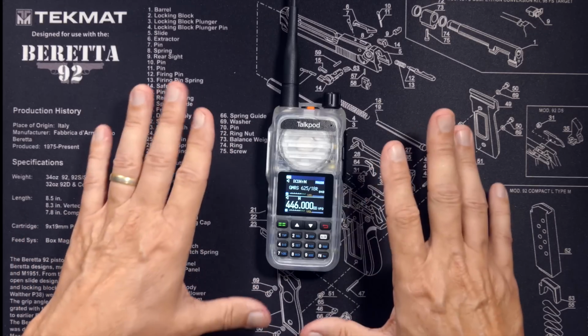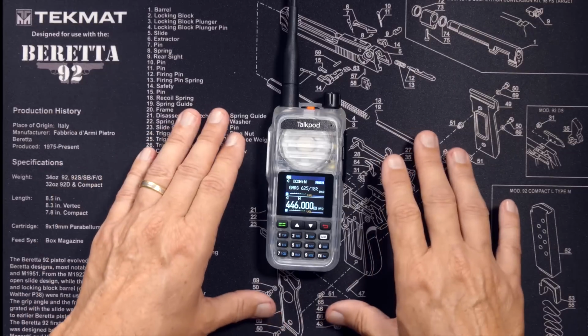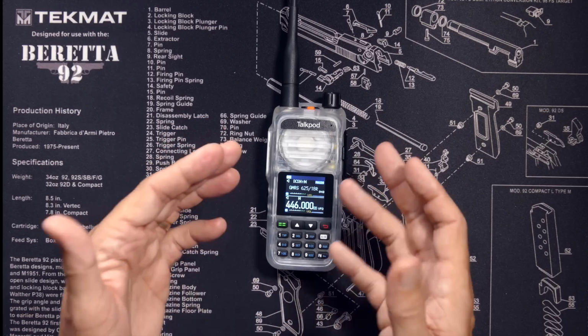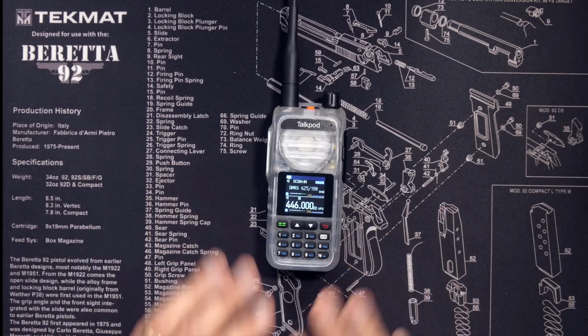However, the Roger beep only plays through your transmission. It does not have a side tone, and as I'm sure you probably already know, and if you do not know, I'm about to tell you, because there is no side tone, this means that whoever is listening to your transmission can bask in the glory of your Roger beep, but you will not hear it.